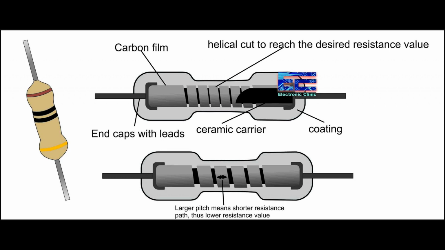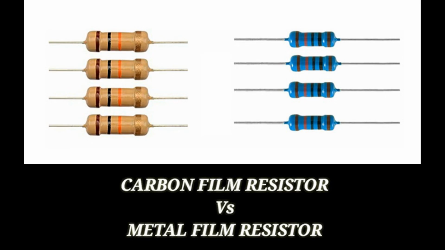This heat must be dissipated to prevent the resistor from overheating and potentially failing. Importance of power rating: selecting a resistor with an appropriate power rating is critical to ensure that it can handle the electrical energy dissipated as heat without exceeding its specified temperature limits. If a resistor is subjected to power levels exceeding its rating, it can result in overheating, drift in resistance value, or even physical damage to the resistor.